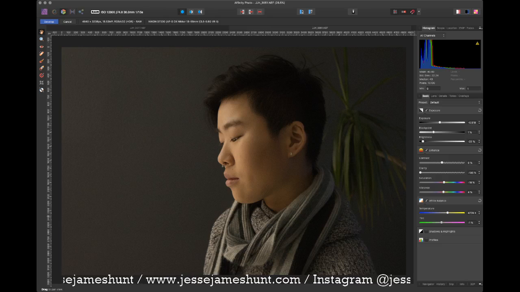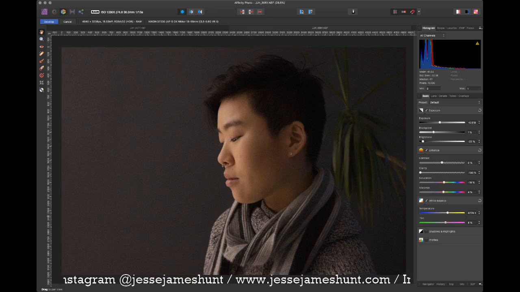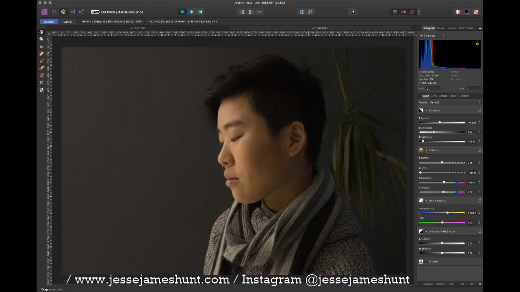Tint, same thing. It's a green, cooling. Doesn't look good. So you try to go back, find your happy place. If you go to the right, it's going to warm it up with some magenta. So I don't need that either. And so we try to go back to where we were. And luckily this is 1%, so it's a little bit easier. I might go 1% magenta. Really does not make a difference there. But if you wanted warmness in the skin, definitely you can mess with the temperature.